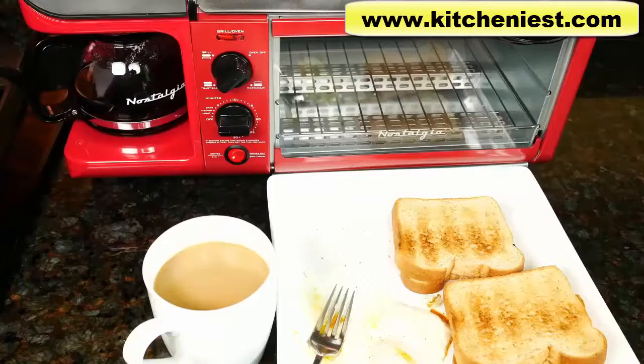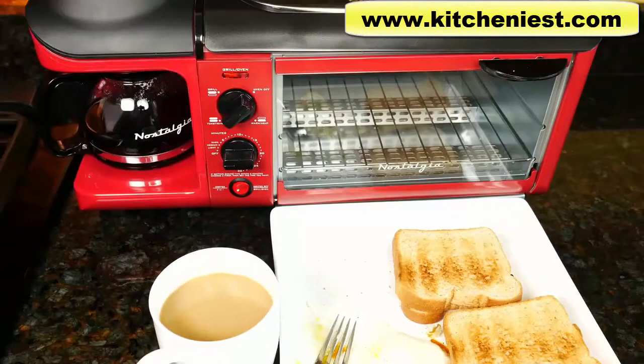I think most people buy this because of how it looks. It's retro, it's beautiful, but it also serves a purpose. I was skeptical of this unit because of how it looks, but you saw that it can make coffee, toast, and eggs all at the same time.